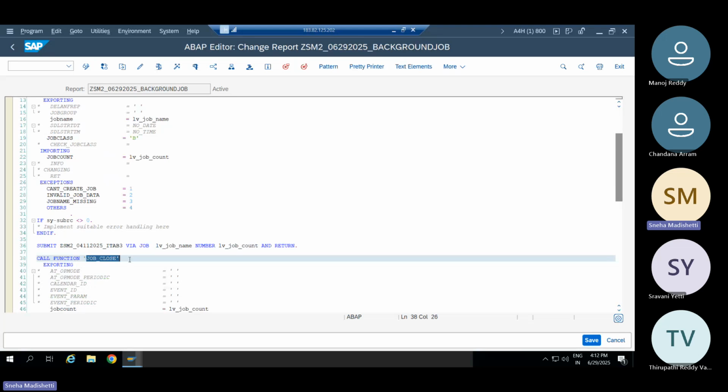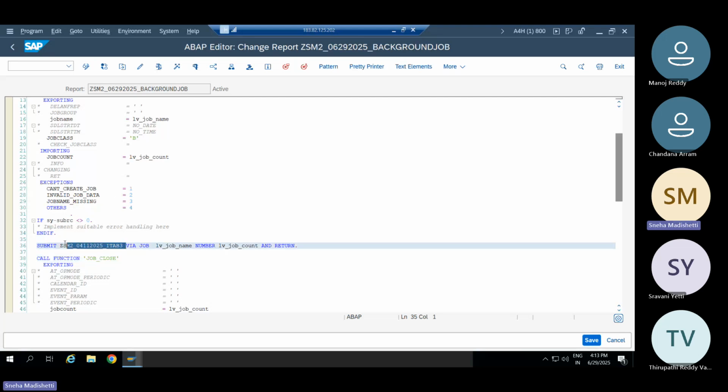So this is the way we schedule the background job through the logic. In this scenario, this program doesn't have any input, so directly I gave the program name and the job name.